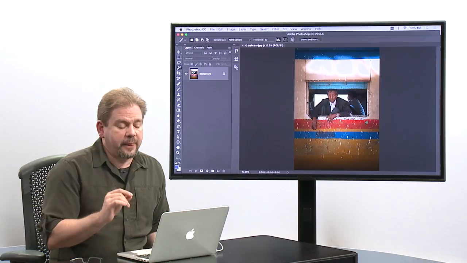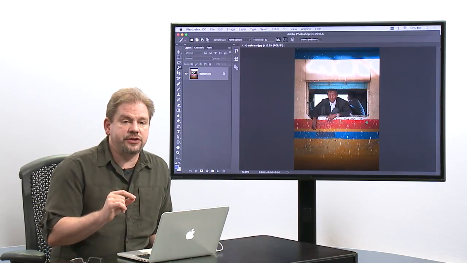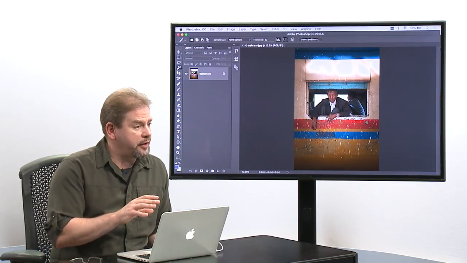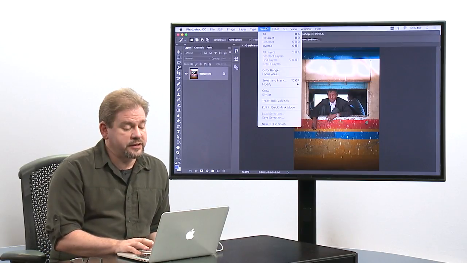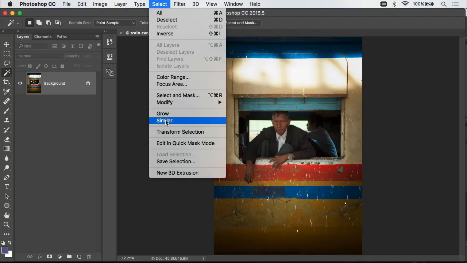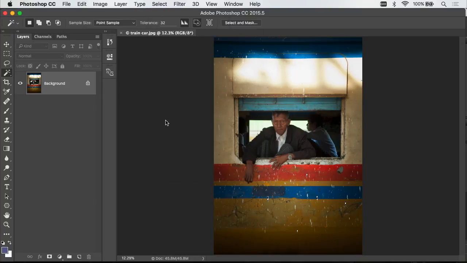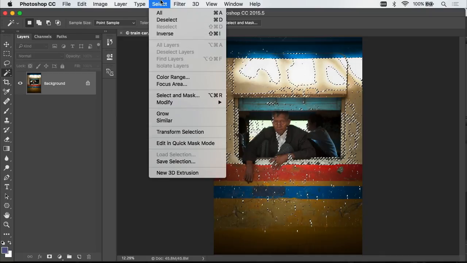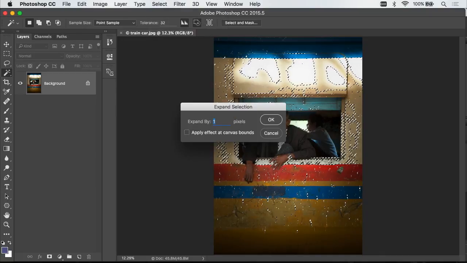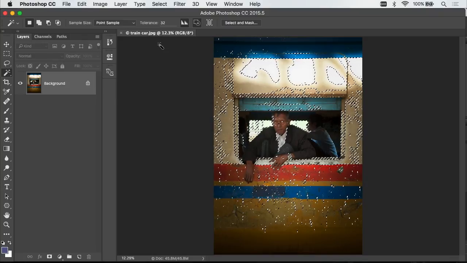Well, there was one thing I attempted to do that didn't work. I don't know if you recall it or not. Let me get to the point where I was at. I had selected all these. I went to the select menu. I chose similar to have it find similar areas within the image. There it did. Then I came over here and chose expand. I expanded by about 2 pixels. And right here is when it started to become hard for me. And here's what I wanted to do, and it wouldn't let me.